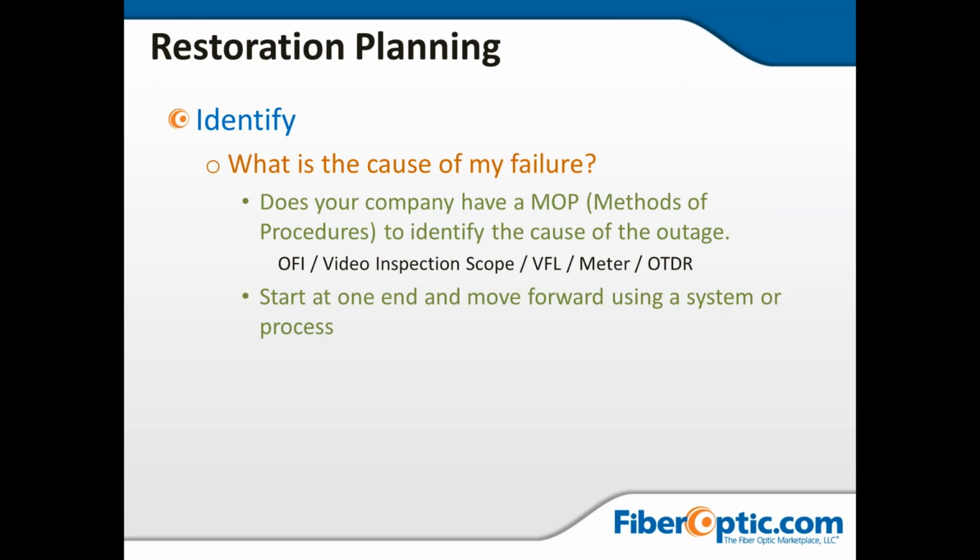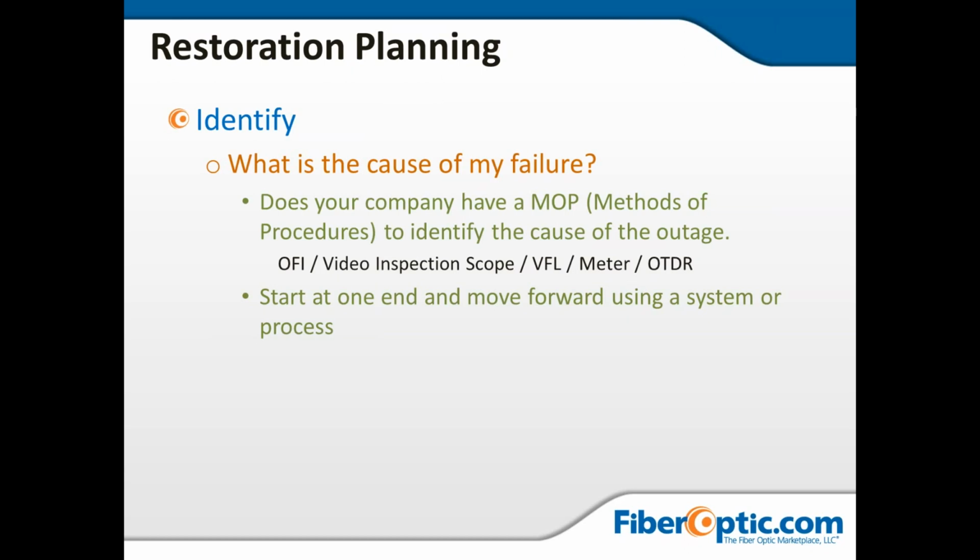Is that a situation that's occurring because of an outage 20 kilometers from where you are? A tree fell on a pole and took out the cable? Or is it a situation where someone unplugged something because there was maintenance work that night? Someone unplugged a fiber and it got contaminated and put it back in, and now the signal loss is to a point where it's not efficient, and the signal is not being reached to the far side. So the location of that is in the head end. So we need to be able to identify quickly where the cause of my failure is.